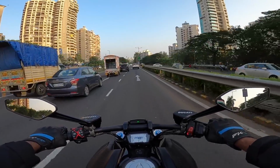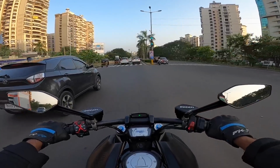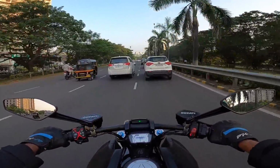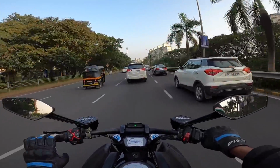But okay, fuel efficiency should return somewhere between 8 to 15 kilometers per liter depending on your riding style. But who knows, who cares? What you care about is, oh my god, this is not a cruiser bike. This is a power cruiser in the real sense of the word. It just doesn't let you ride sanely. It's like now it's time to just blast ahead and fly away.